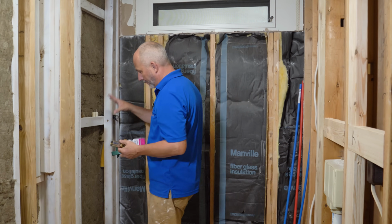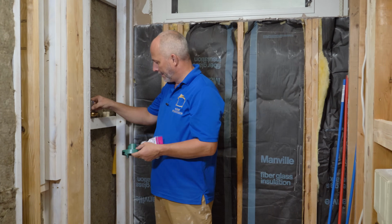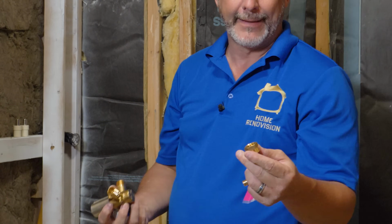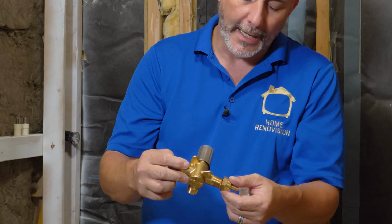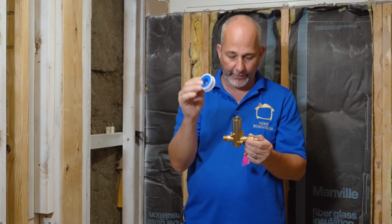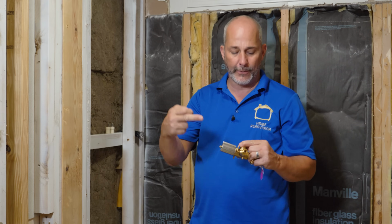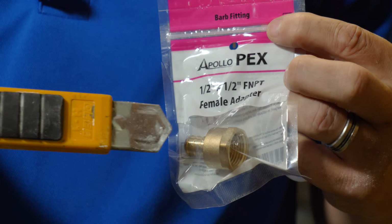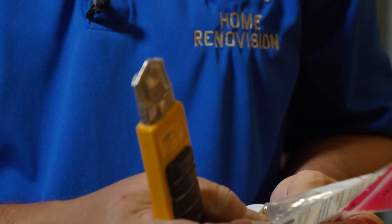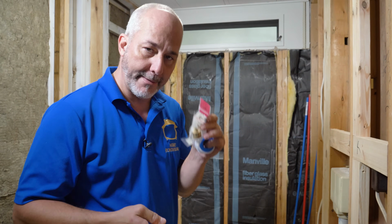All we need to do the plumbing in here is what comes in the kit, the shower valve, and then we need these PEX adapters. This is the PEX, and this is the 1/2-inch NPT. That is the technical thread size for every single one of these fittings. We're going to install them with Teflon tape on all three. That'll convert this into a PEX only shower. So this is 1/2-inch PEX by 1/2-inch female NPT, which relates to that thread. All right, bam, that's it. Nice and simple.